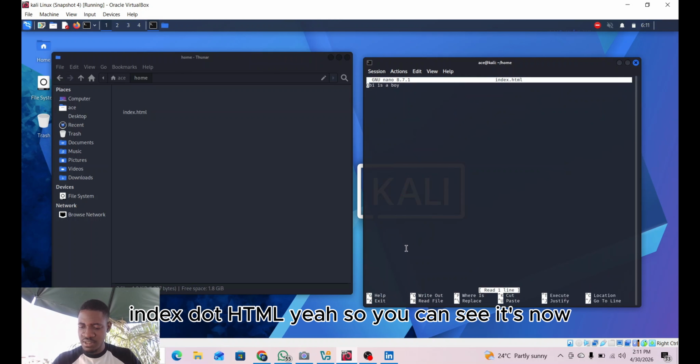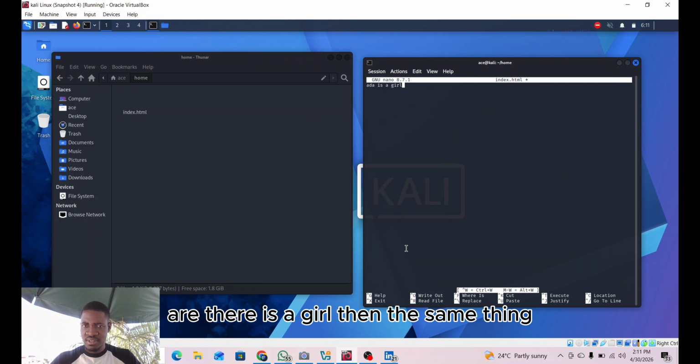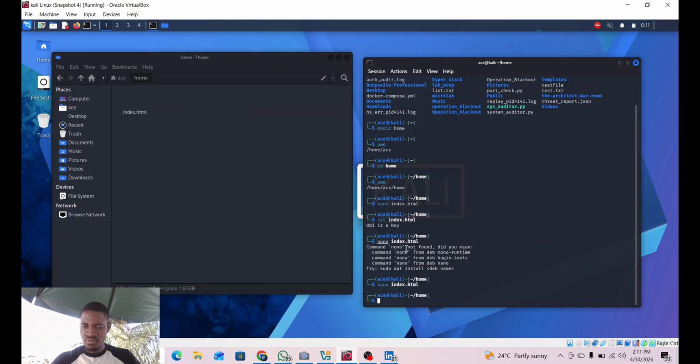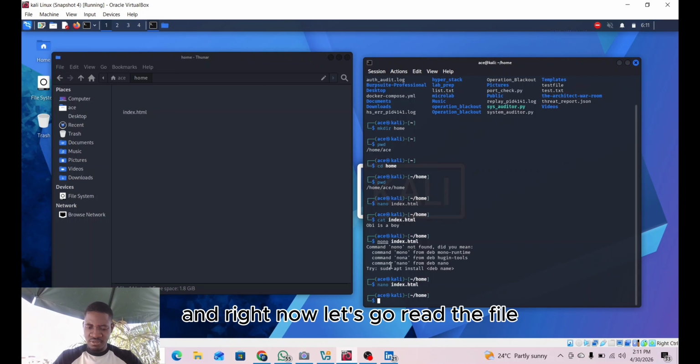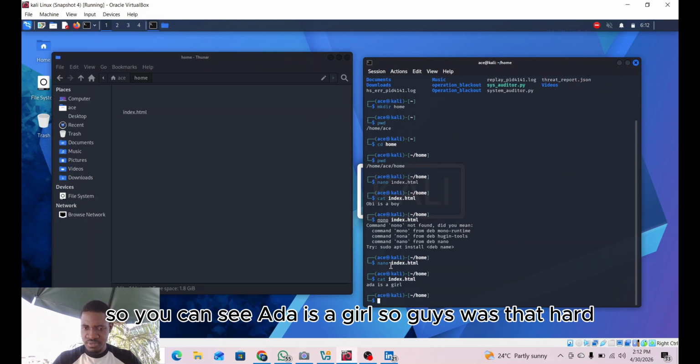Yeah, so you can see it now. We can go ahead and change it to Ada is a girl. Then the same thing. And right now let's go read the file. So you can see Ada is a girl.